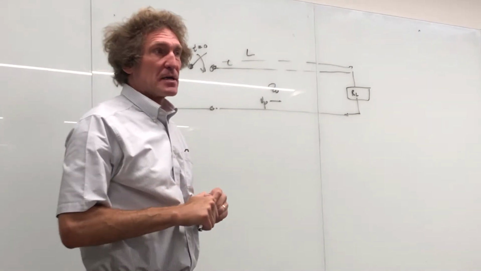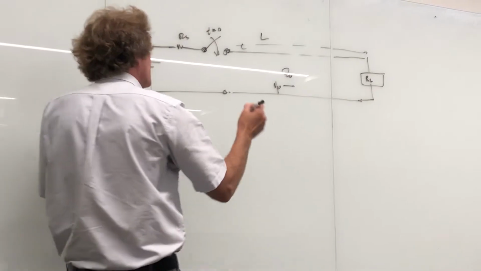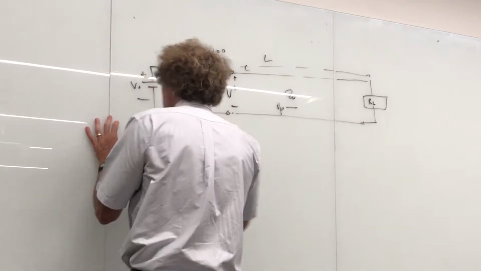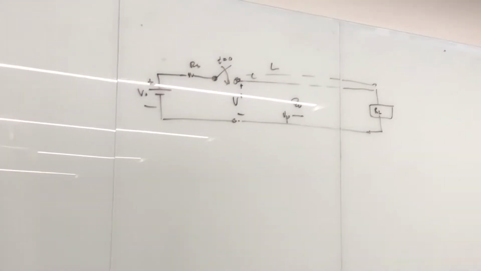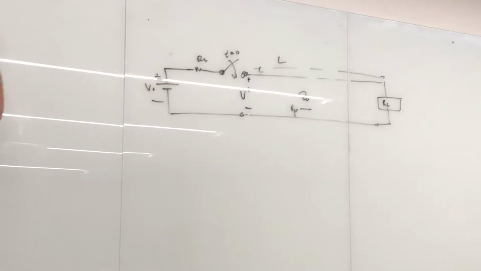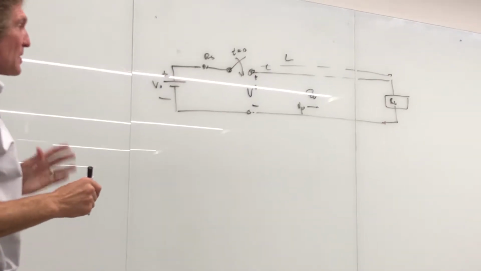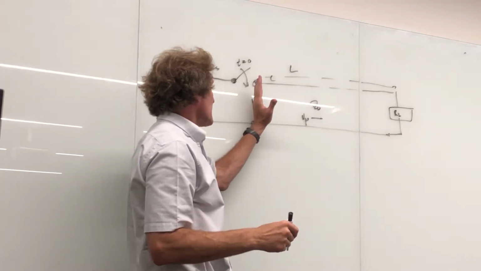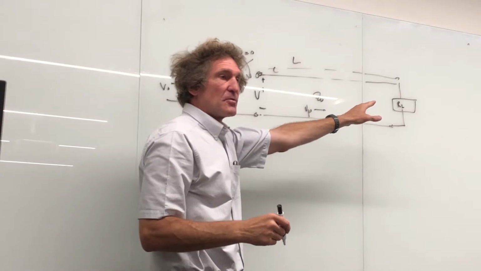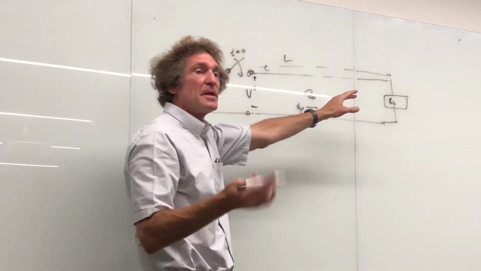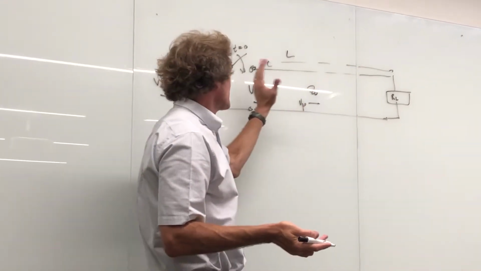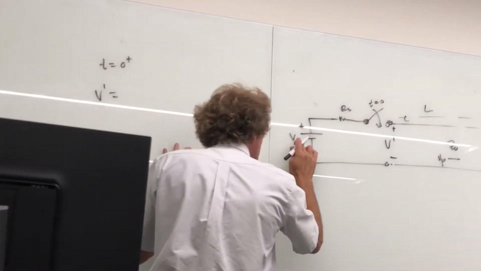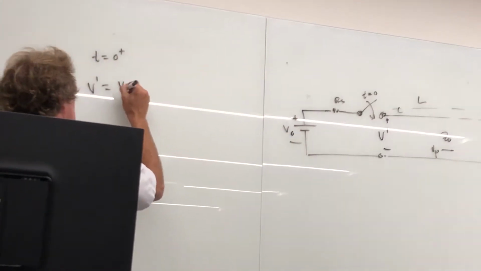So here's how we go about calculating that. The first thing we do is find the voltage just inside here at T equals 0. We're going to call that V prime. My V prime value is really at T just at 0 plus, just after the switch closed. Just after the switch closed, I don't know what's at the end of that transmission line. I don't know what RL is or anything, that's speed of light determined, right? But I know what the impedance is right here, Z naught.